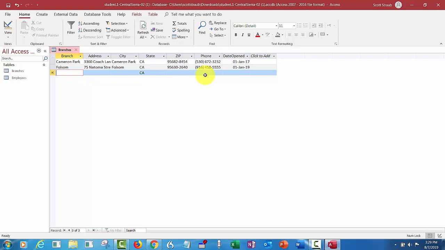And there should be one more row of data, Granite Bay. You don't want to take this for granted.